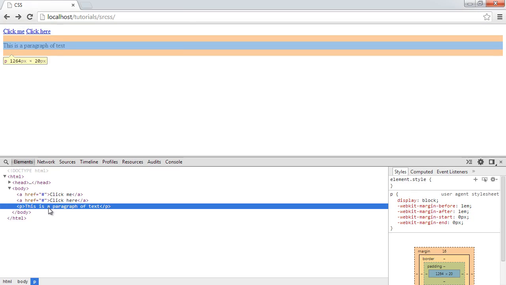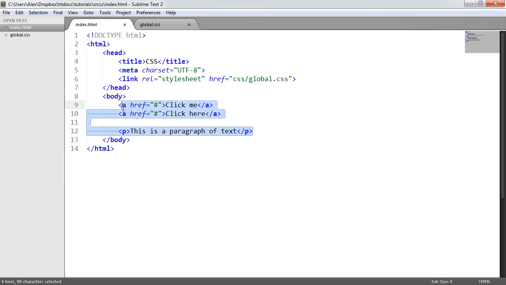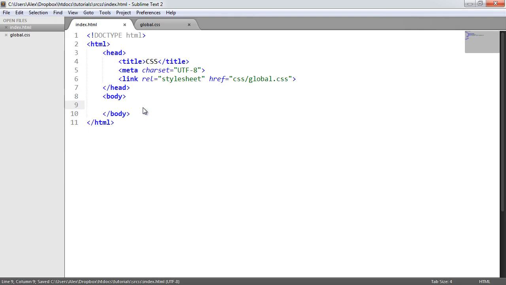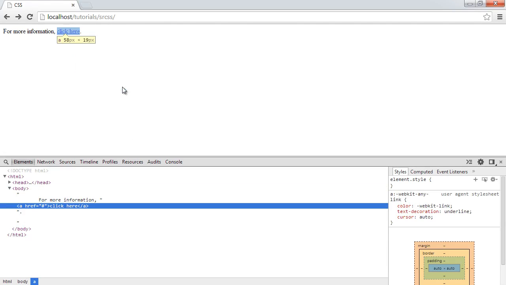So why is a paragraph a display block? Well, basically when you have a link, let's refresh this and take a look at an example. So I may type, say, for more information, comma, click here. Now what I want to do is within this sentence, create a link. So I want the natural flow of the sentence to contain a link, and that's something you often see on different web pages. So because an anchor is still a separate element, it allows us to contain it within text because it's display of inline.